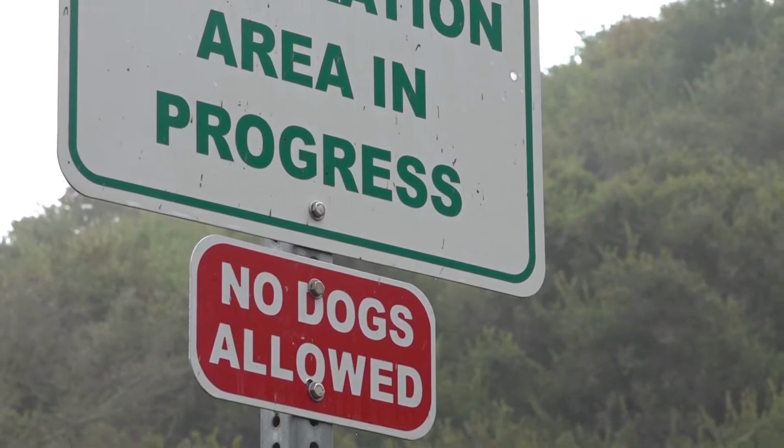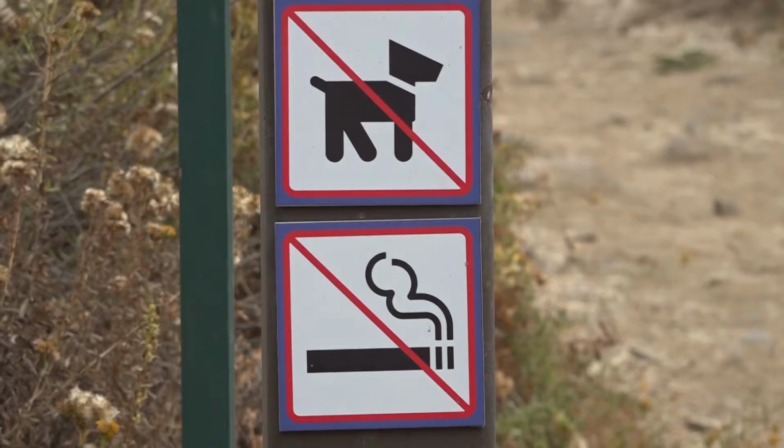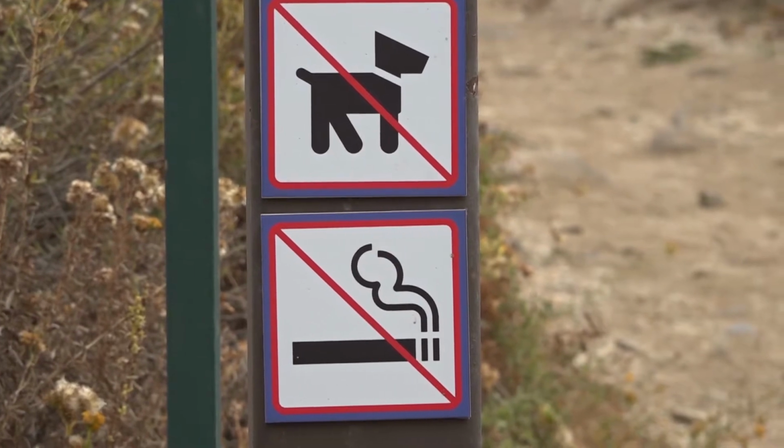What are some of the issues when you do have dogs where they shouldn't be? And I'm sympathetic because I'm a dog owner myself. And so when I first moved here, it was sometimes a challenge to find a good place to walk your dog, especially when we get out in the open. But because this is a protected area with critical habitat, if you have a lot of dogs walking through, it sends a signal to the other wildlife that there's presence.